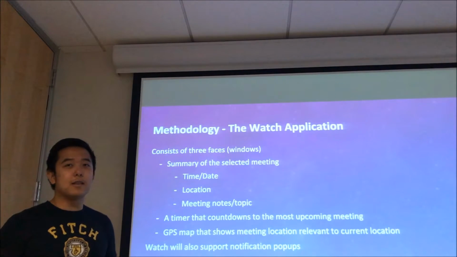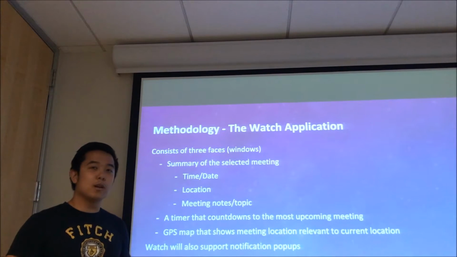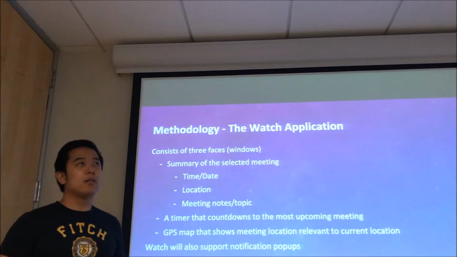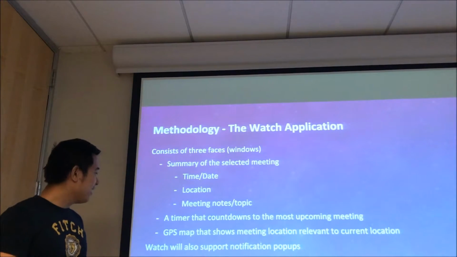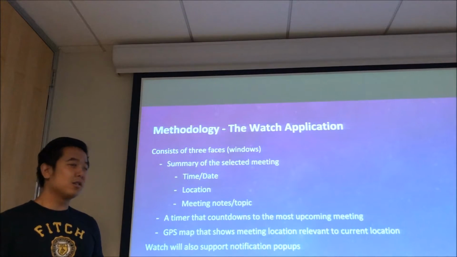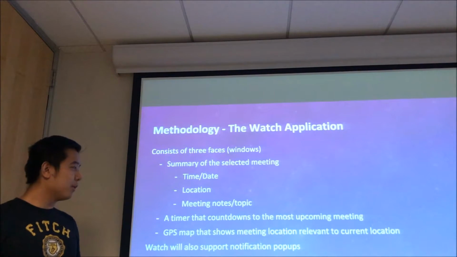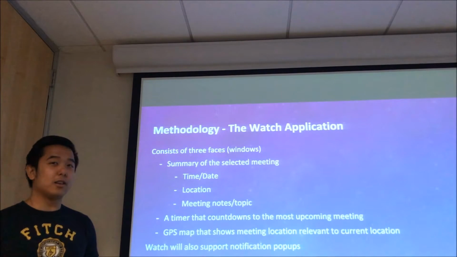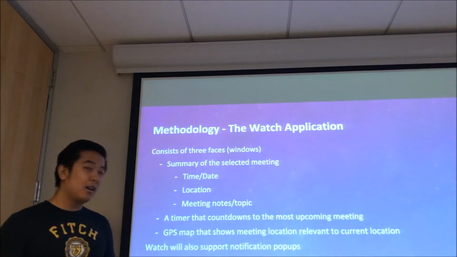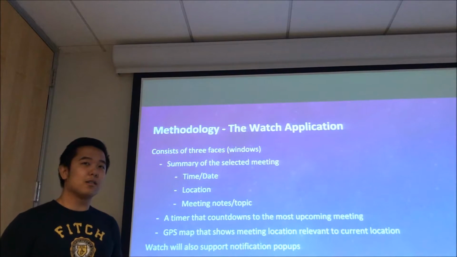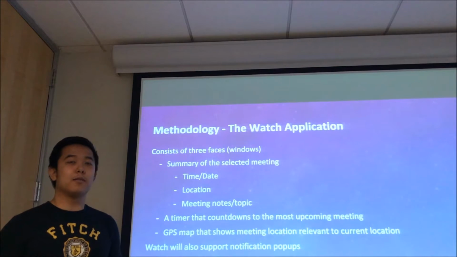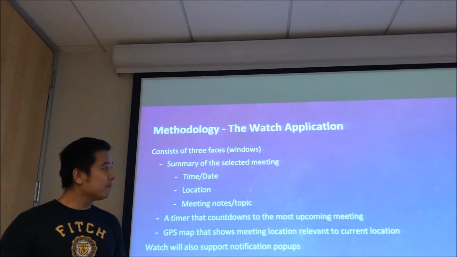In order to keep this data updated, the smartwatch must communicate a query to the database server securely. The smartwatch shall also support notifications and pop-ups in the event that there are changes in meeting times, as well as reminders from 1 hour to 30 minutes left of a meeting.